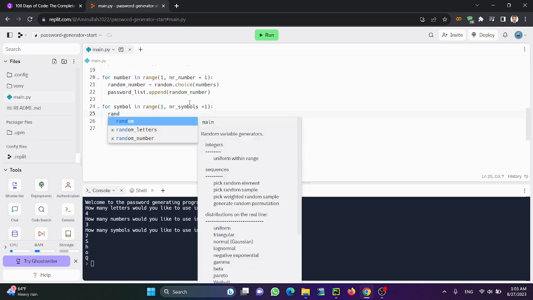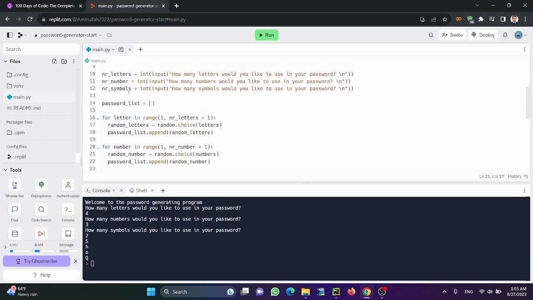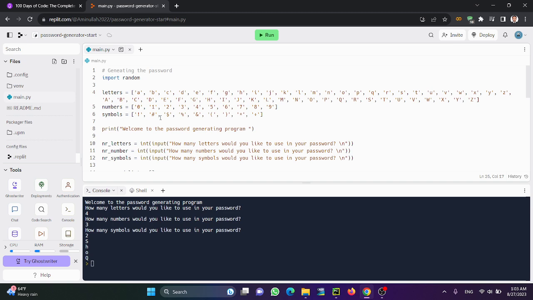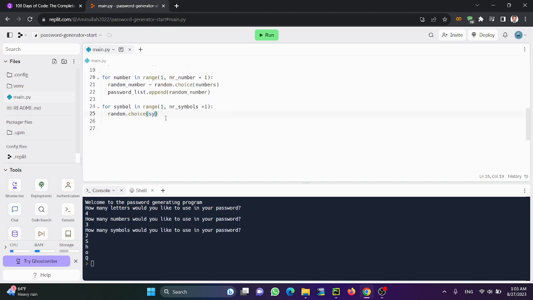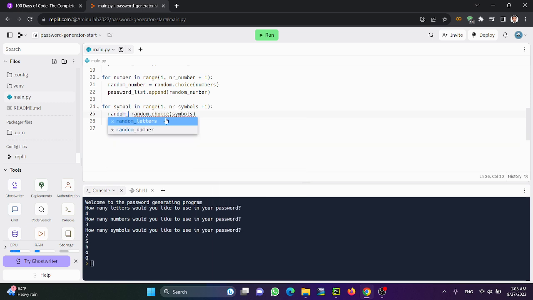So random dot choice, you should choose randomly from this list, symbols, okay. I store this into a variable called random symbol, right?